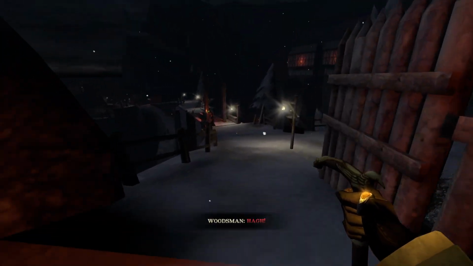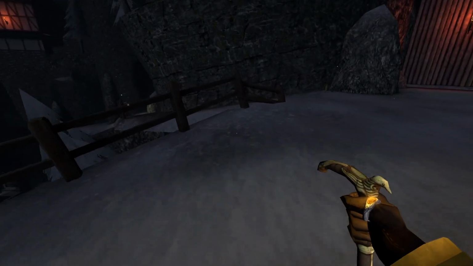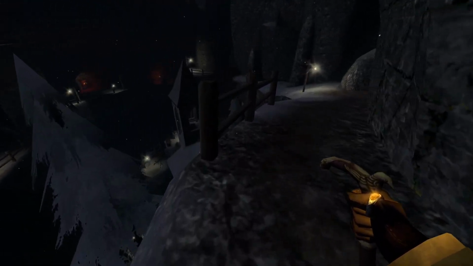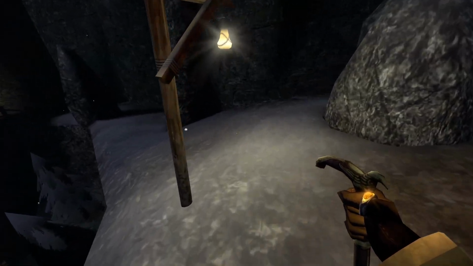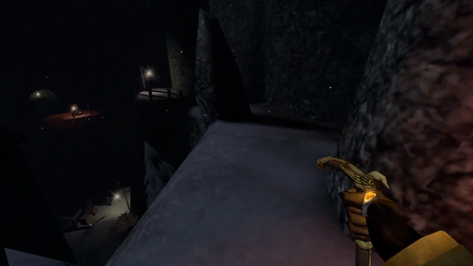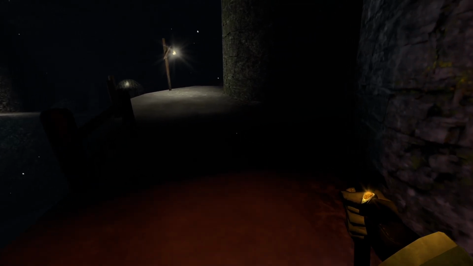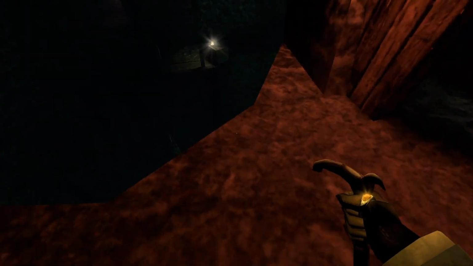See ya, I'm running away. Gotta escape. We tried to go to the vines. See ya. I think he's slowly but surely getting to me. Whoa. Into the water. Whoa. I'm surprised I didn't take any damage there.